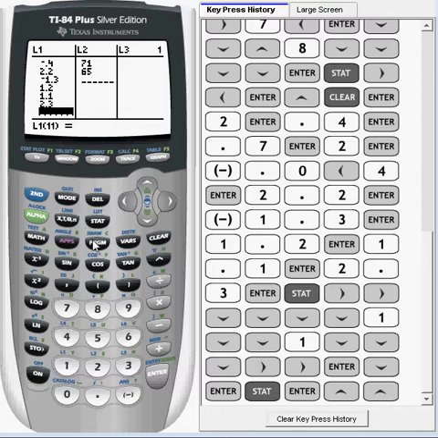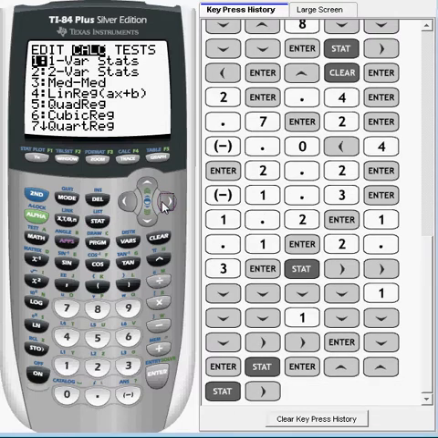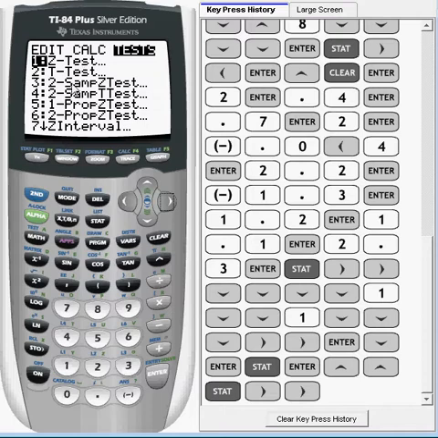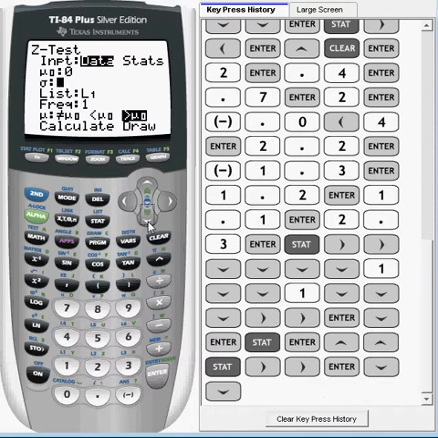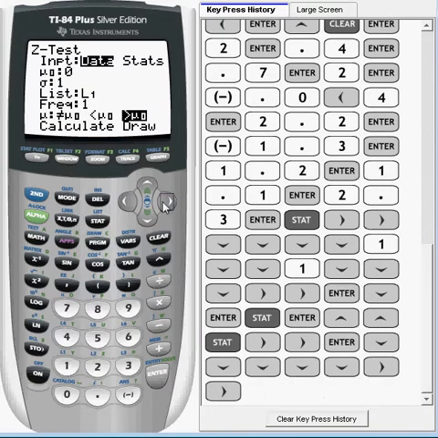Now I want to click on Stat, Test, and then it's the z-test. It's the z-test because we know the population standard deviation and it's the mean that we're testing. Click on Data. The mean we were told is 0. That's what the null hypothesis is. We're told the population standard deviation is 1. We entered the data into list 1. Frequency is always 1, and the alternative says that it's greater than 0.